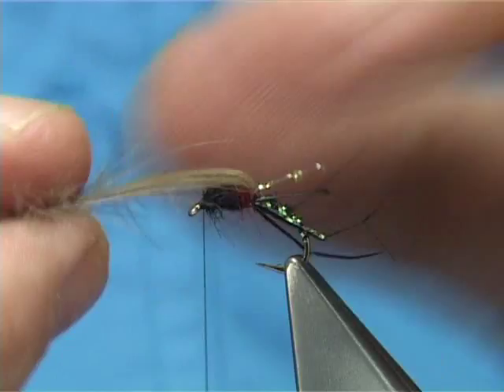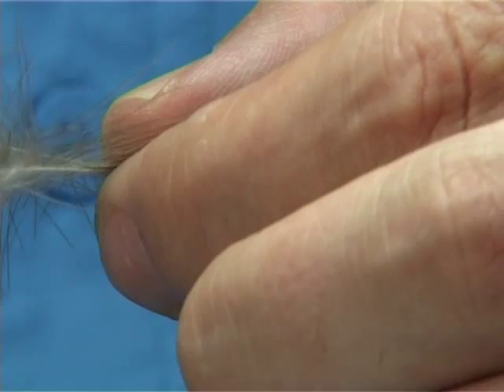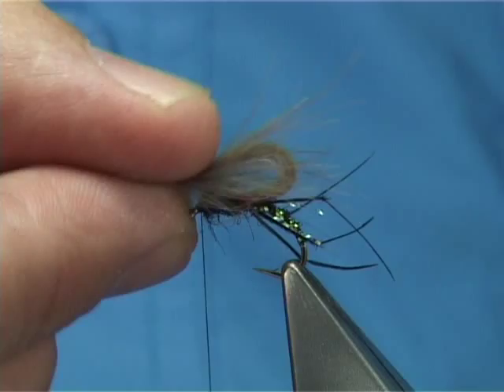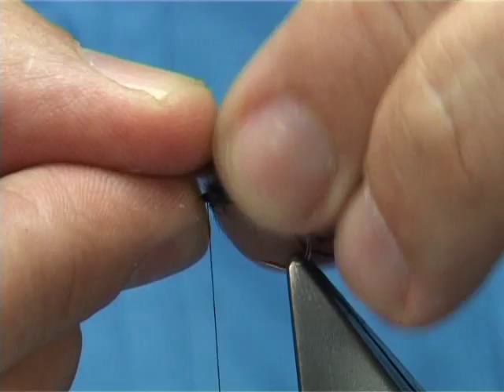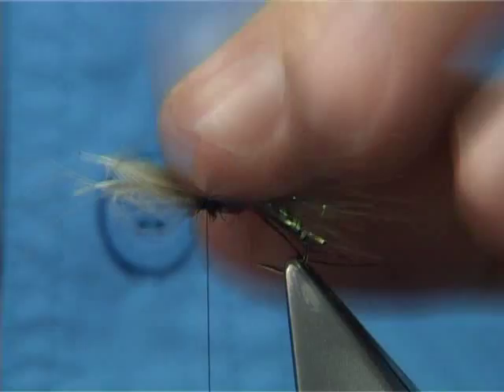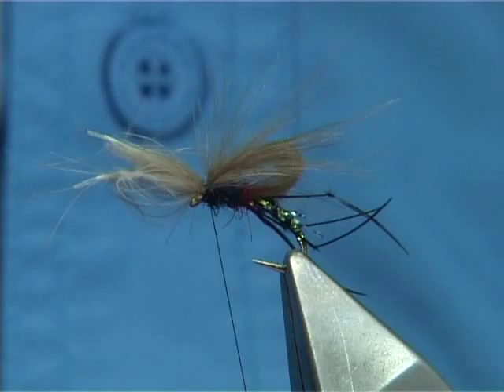Bring over your CDC — this is going to form the bubble. What I'm going to do is pull back all these ends again, like I pulled forward at the beginning. Hold the points, pull them towards the back — this will help form the wing. Get the length you like; I like it probably in line with the barb. What you want is a bubble on your finger and thumb. Do a pinching loop on top, three or four turns. I like to lift these fibres so it's nice and tight. Tap just to see how they're sitting — that's ideal, forming that curve or bubble of CDC to hold the bubble itself.